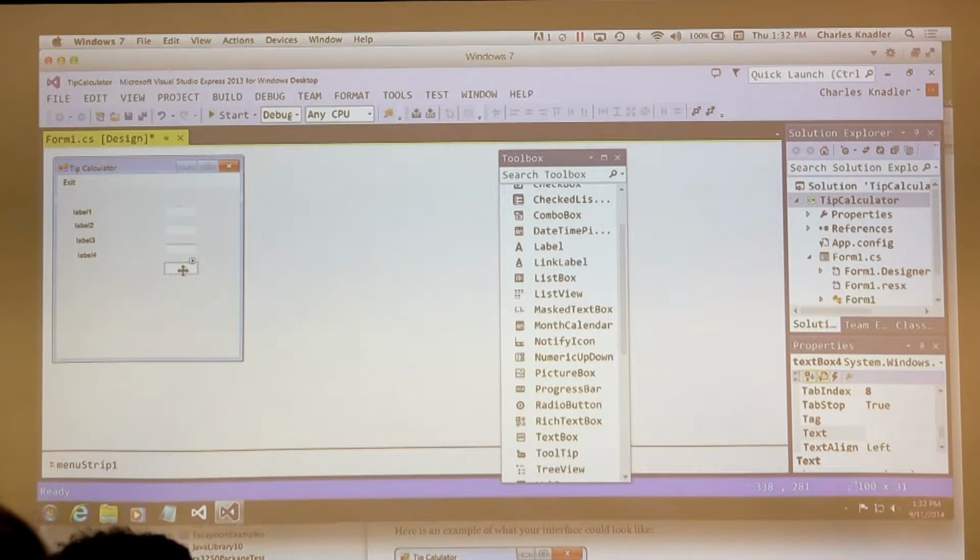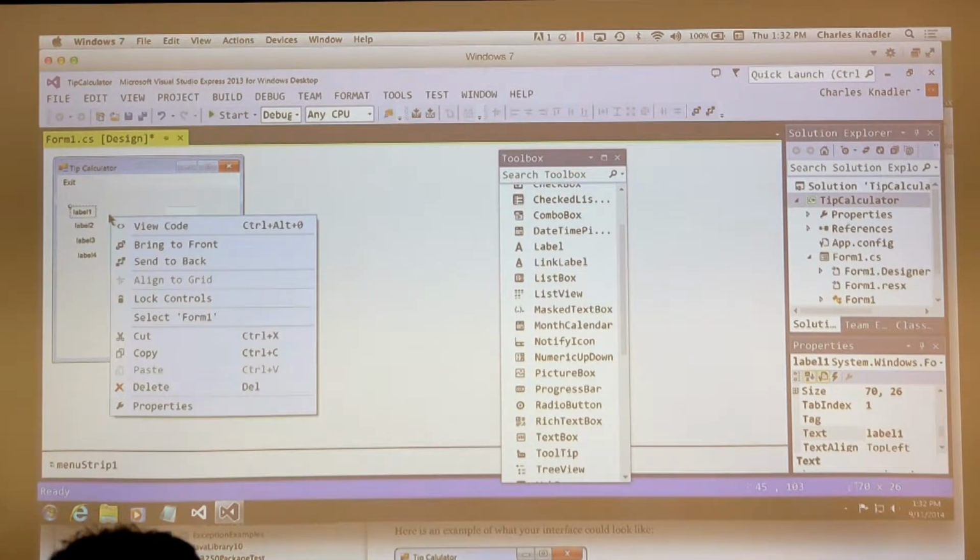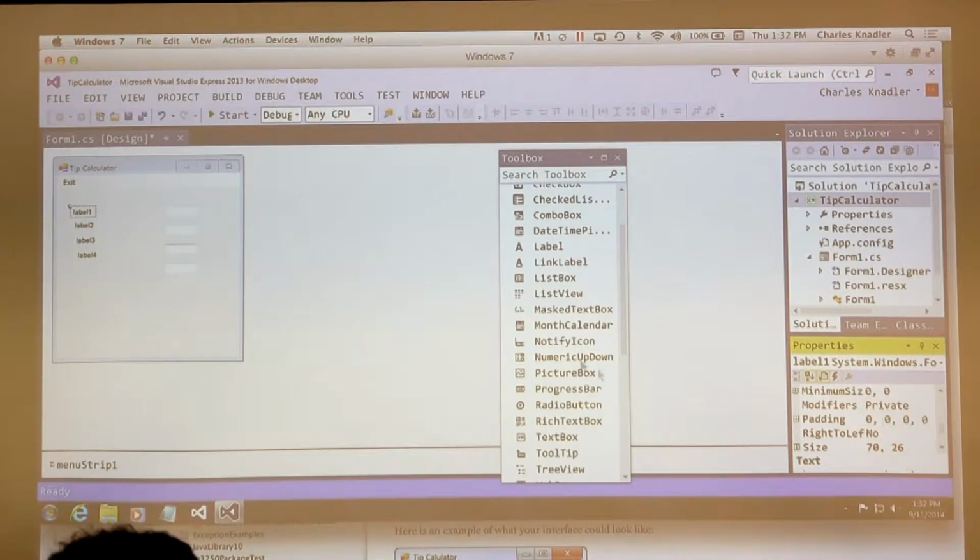Okay, so we don't have to use these exact words because it said your user interface has an exit and an about menu item. Your interface is intuitive and easy to use. It doesn't tell you that your interface is exactly like the picture. But I'm trying to make mine exactly like the picture. Okay, so label 1. Well, I got to go back and click on it again. I want to change the text property in label 1. And I want it to say meal amount: all I'm doing is copying exactly his interface.